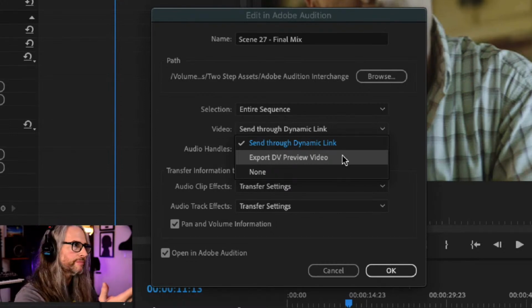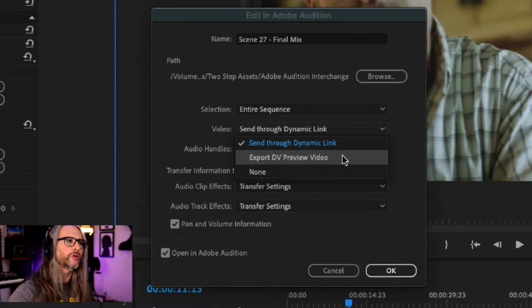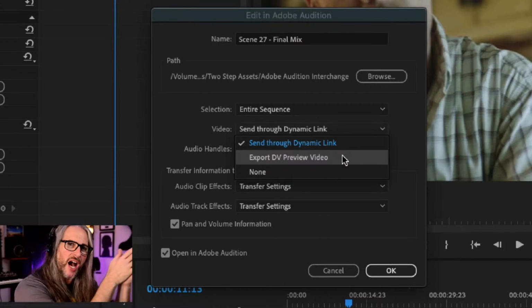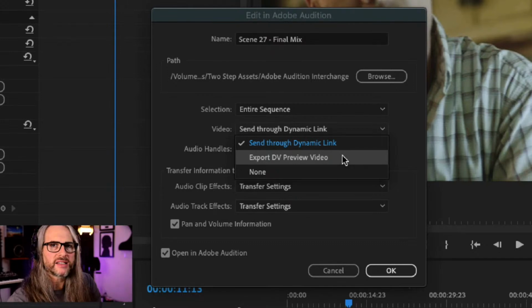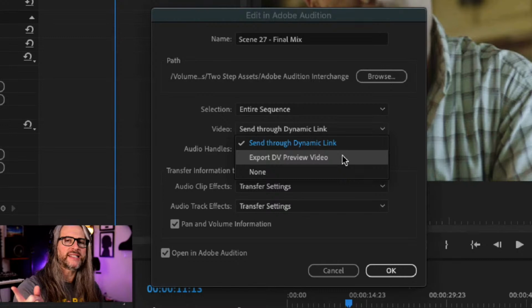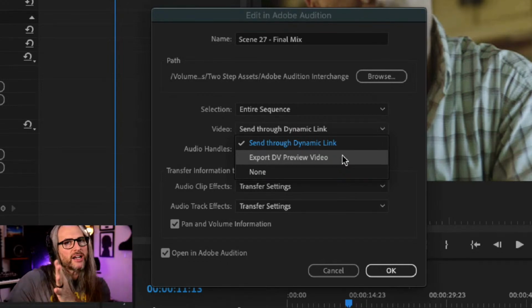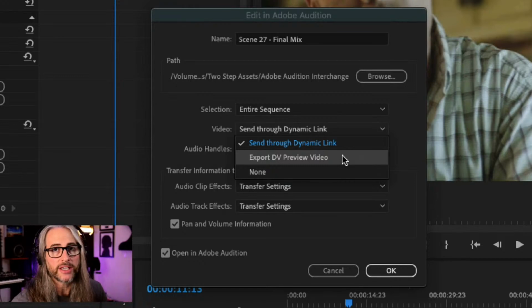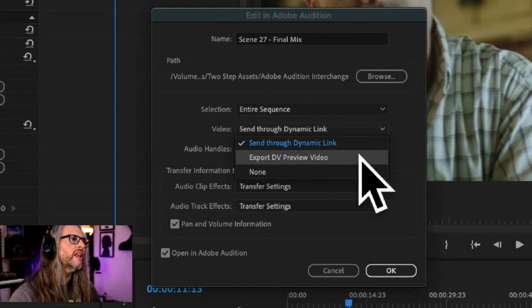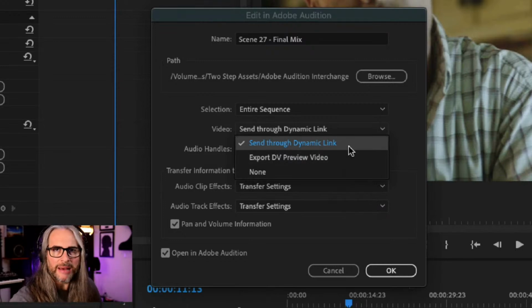The only problem there is that then that assumes that you're at picture lock. Now, the truth is, both of these kind of assume picture lock because here's the thing. While the video itself, if you choose dynamic link, is always live, if you start putting audio in there and then you go back to Premiere and cut a whole scene out, it's not going to dynamically shift everything you did in Audition. It will change the video as you see it in Audition, right? But it's not going to change position. So you're really locked into things here. So you might say, well, then why use dynamic link? It doesn't make sense. Well, again, that assumes picture or edit lock, okay?